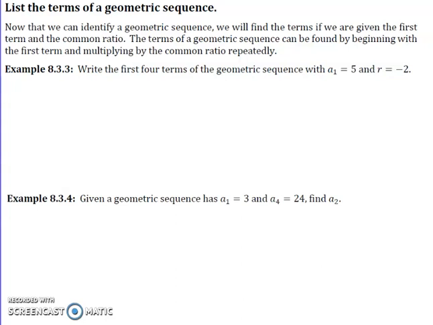So to list out some terms in a geometric sequence, I'm going to start off with the first one, and then I'm going to ask you to do the second one. My first term in this geometric sequence, A1, is equal to 5. We are asked to write the first 4 terms, so A2, A3, and A4, given that my common ratio is negative 2. So all I'm going to do is multiply by negative 2 to get to the next term, so that would give me negative 10. I multiply by negative 2 again to get to the third term, which is positive 20. And by negative 2 again to get to negative 40 for my fourth term. Go ahead and pause the video and try out example 8.3.4 on your own.